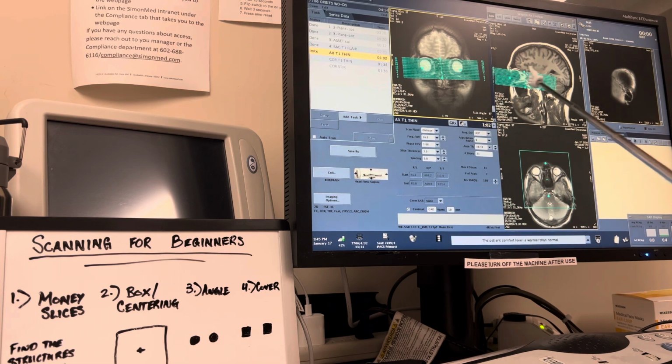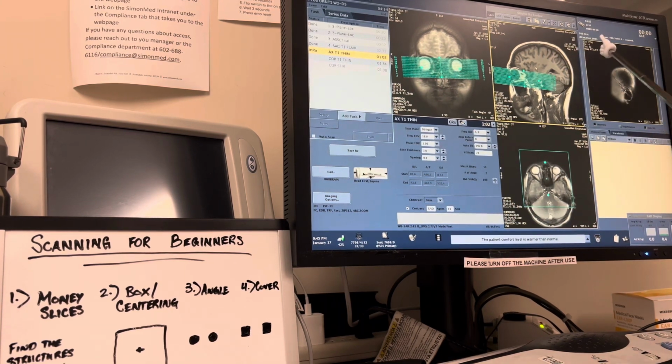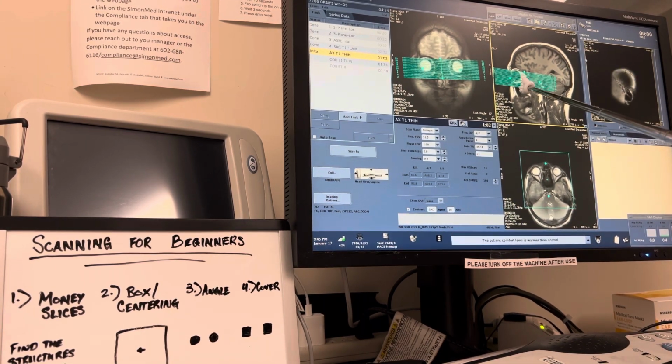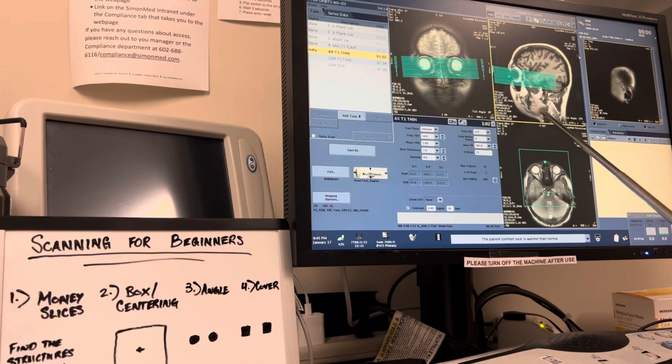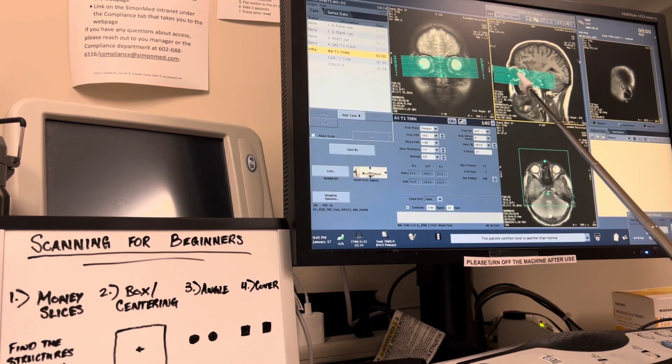Anyways, what I'm saying is we're going to click here so we highlight it and we can scroll through. You see how this one is highlighted? Let's click on the sagittal. Doesn't matter what you click, because the slice is already dropped. Okay, we're going to have to scroll down to follow that nerve. So keep going, we're not there yet. We got the rest of our slices, and that's why I did that. So there you go, there you go.